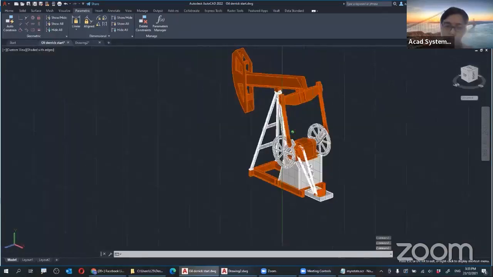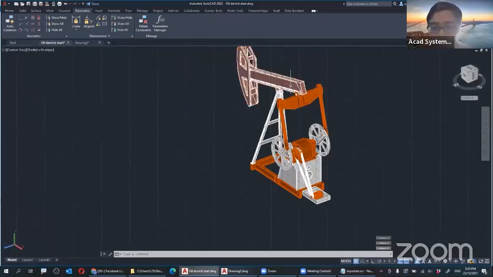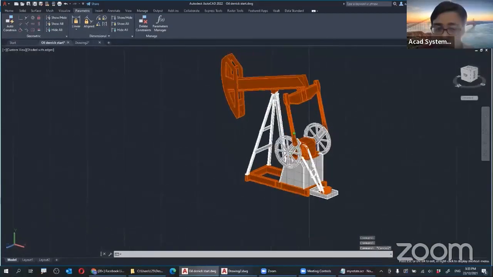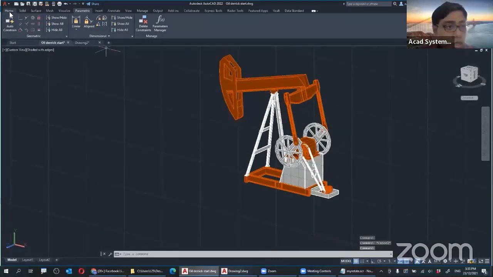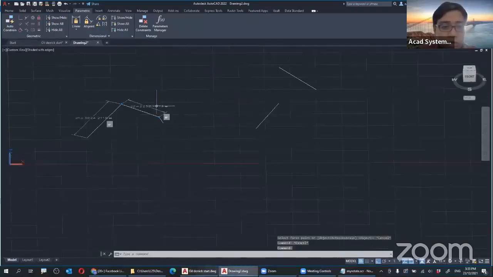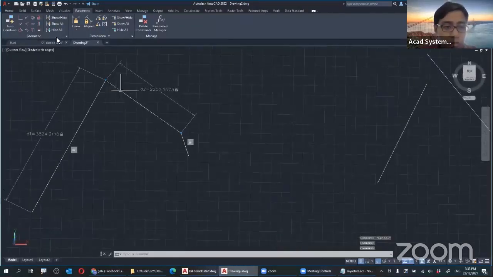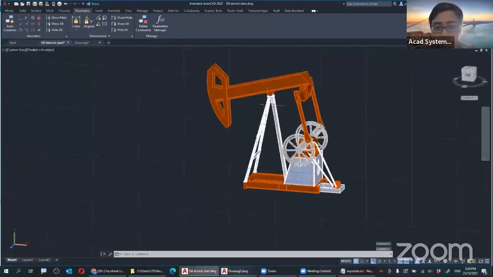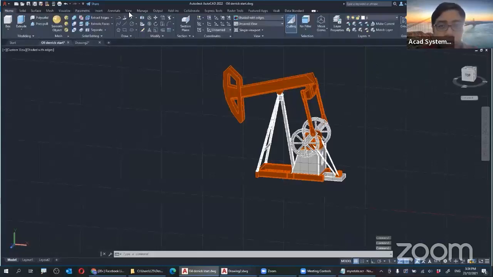There are a few movements that I would like to make. So 1, 2, and it will rotate based on this wheel over here. Right. So first of all, I need to have a line first. I'm going to use the same method that I used over here. So to do that, I'm going to go to home.